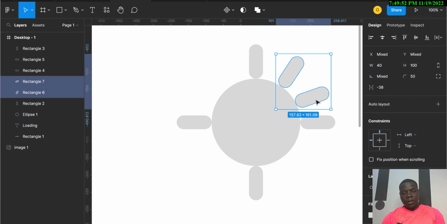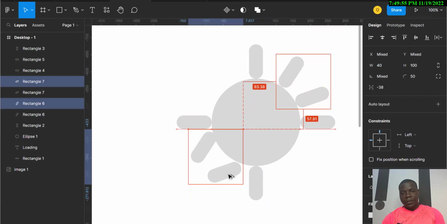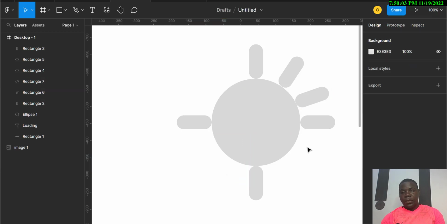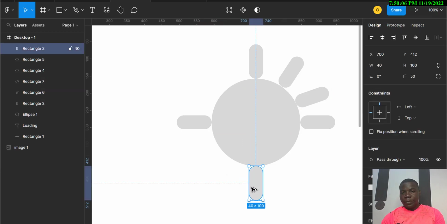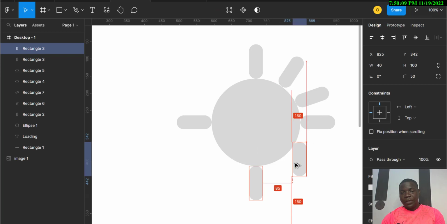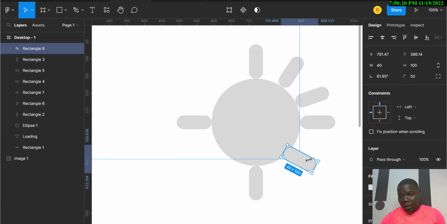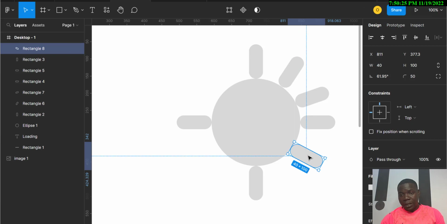So I'm going to click on the 2 and bring this here. Will it work? I doubt it. My shortcut will not work. So let's do our thing manually. I'm going to bring this here. I'll turn it. If you want to use radius, you can use the rotation here. But I'm not good with that calculation, so I'm just going to do it manually. I'll turn it manually, and when I know I'm having a perfect shape, I can leave it, and that's it.